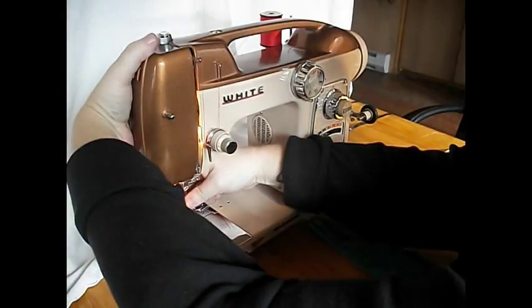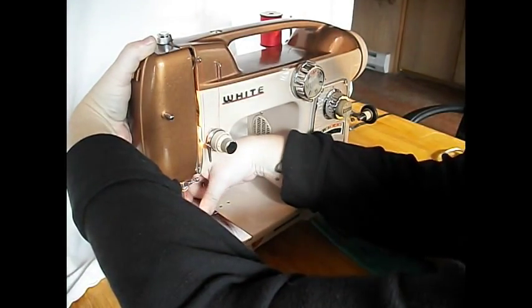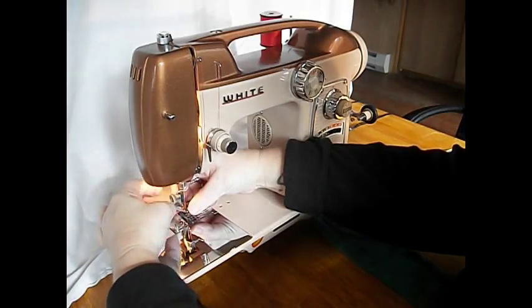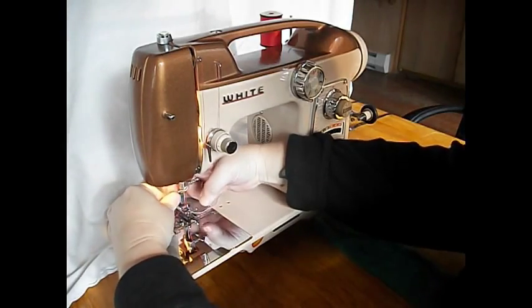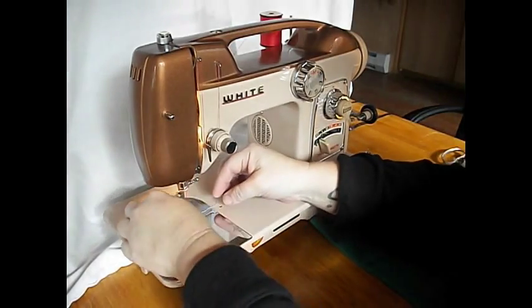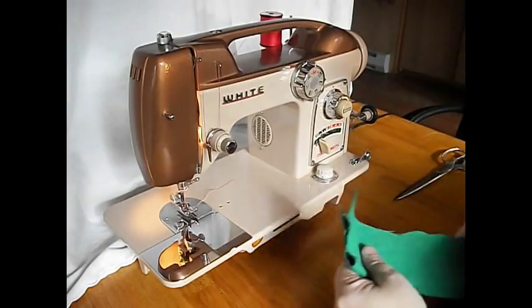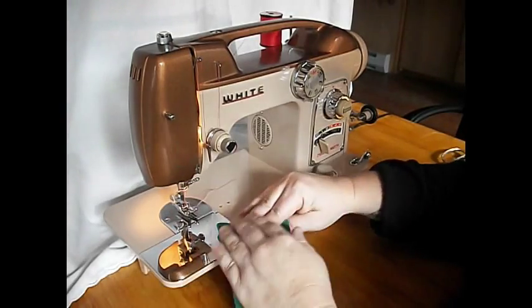Now let's put this foot back on. These are low shank feet, so when you go to buy additional feet from your favorite sewing machine store or supplier, you'll ask for low shank, which is the most common, not a problem. Class 15 bobbins, regular needles, low shank attachments.